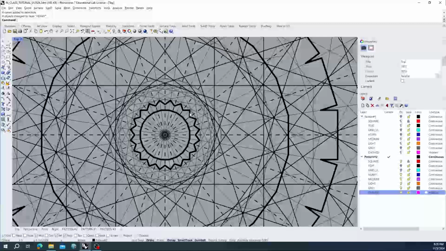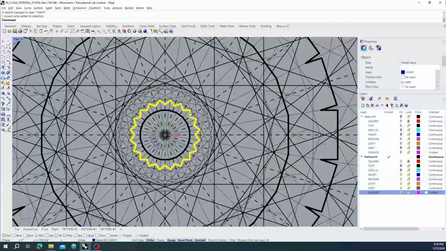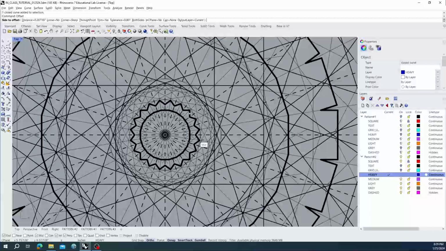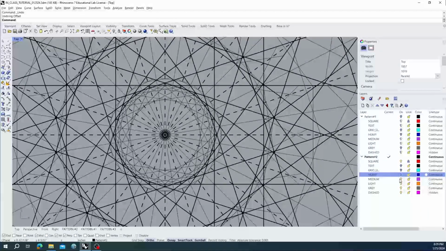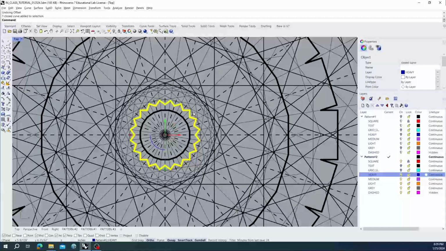And maybe we want to take this a step further and start offsetting this new shape that we created outwards. So what I'm going to do is type offset, similar to what we did the first week. And I can start offsetting this line outwards. Let me try that again. I'm going to select the line, type offset, the distance I want it to be offset from, let's say 3 inches.